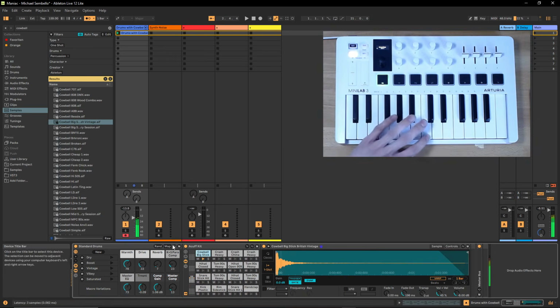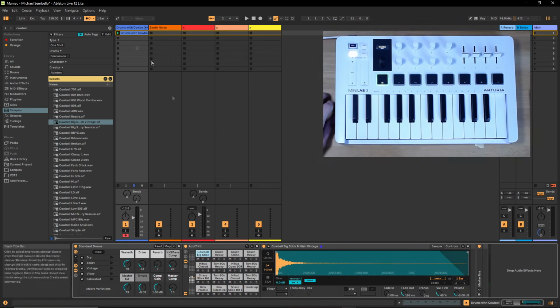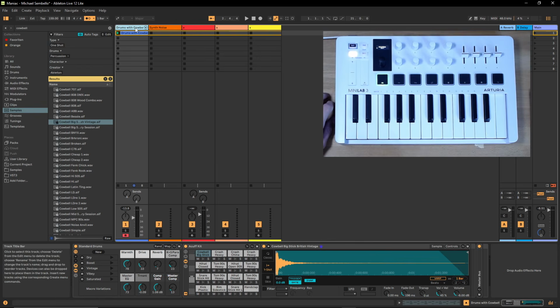Okay, here it is on the C note. And now we have a kind of a problem because it's a 30 seconds note and I cannot recreate this just with one finger or my MiniLab because it's too many notes in a short period of time.